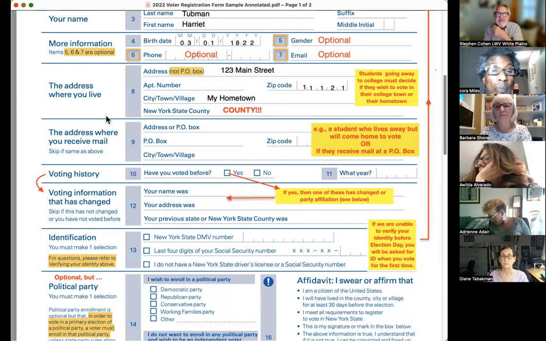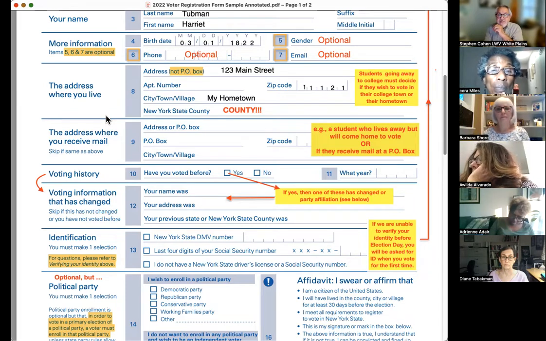I will say that, again, it's been pointed out to me that you might wish to encourage registrants to consider entering either their telephone number or their email address or both, because if there is a question or a problem with the form, the Board of Elections might choose to try to contact the registrant to clarify that. So a phone number or an email address, while not required, might be prudent.